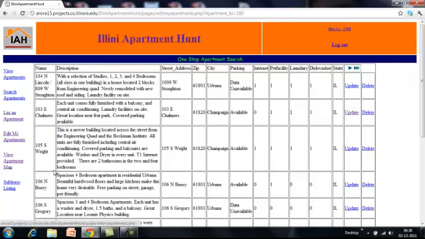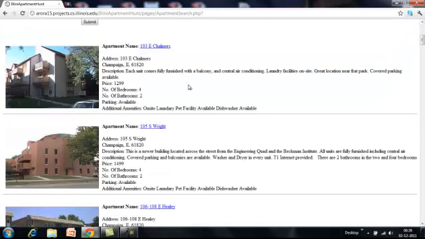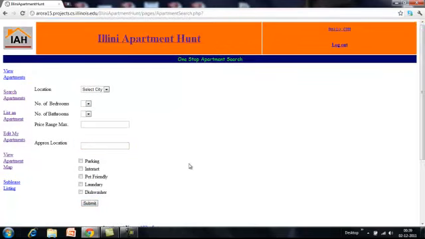Now let's go ahead and search for something. If we type a search query, let's see all the apartments in Champaign, and you click submit, you can see all the apartments that are in Champaign show up with their pictures and the description. Let's do something more interesting. Let's say I want to see a 1 bedroom apartment, and I have always wanted to live on First Street, so let's see if I can find something with 1 bedroom on First Street.